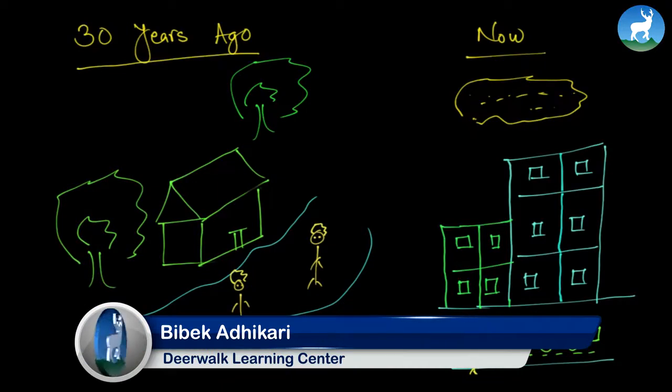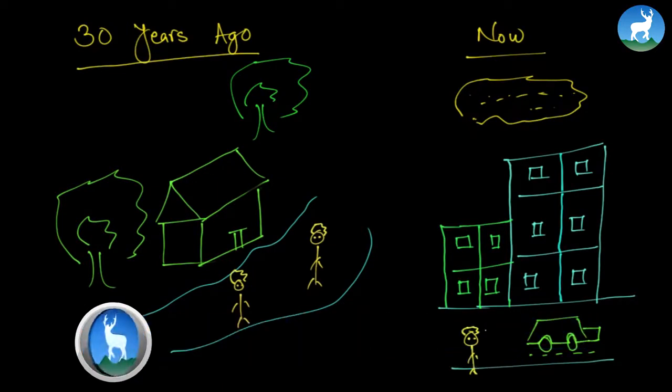In today's class, we are going to solve the grammar portion of Unit 15, that is the used to structure. So let's begin. Now we are going to study the used to structures, and find out the methods of using this structure. This structure is generally used to talk about things that happened in the past and that are no longer happening in the present time. Let's look at the picture.